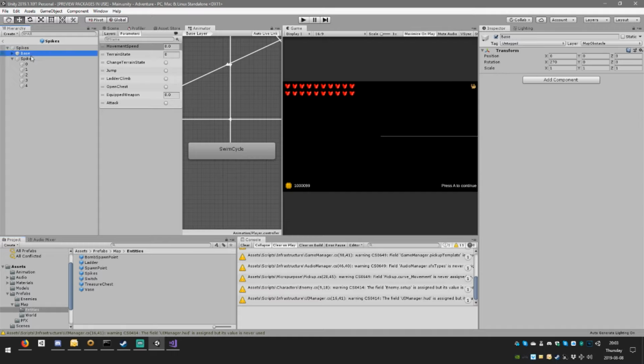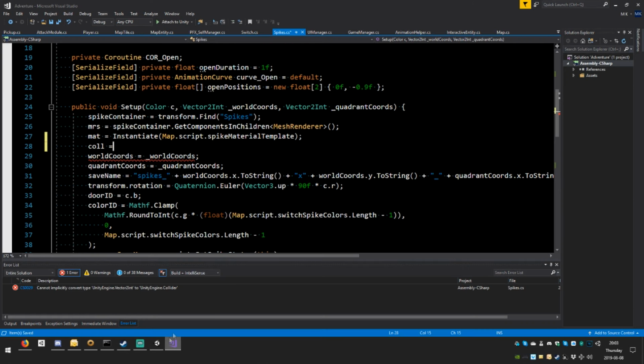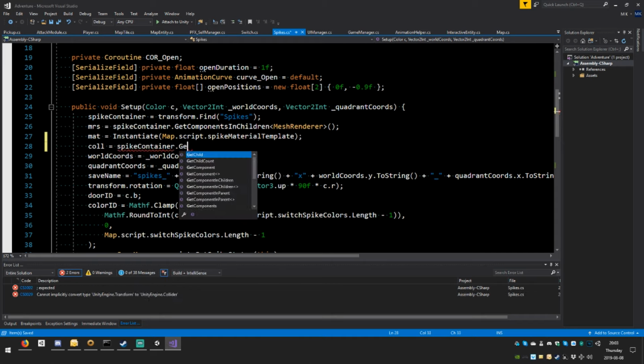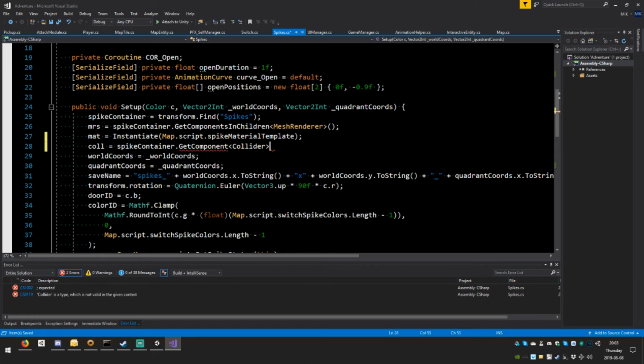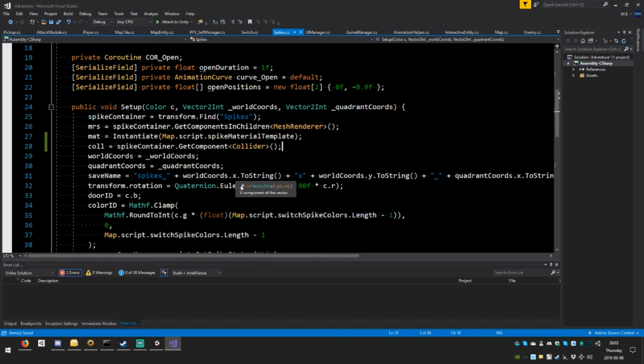It's not here. It's on spikes. So it's on spike container. Copy. Paste. Dot get component collider. Yeah. Close. Open. Close round semicolon.